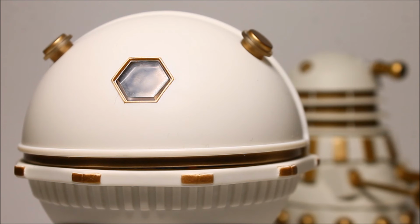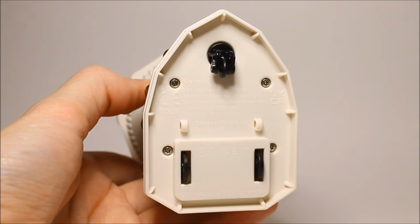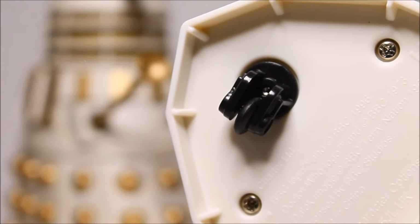Davros is 100% studio bound within the story. He barely moves, he doesn't need a worn effect, and the white and gold design always looks the best when it's pristine. Despite him not moving much, he still has your regular Dalek stuff underneath the fender, including your two back wheels and the rotating wheel at the front.